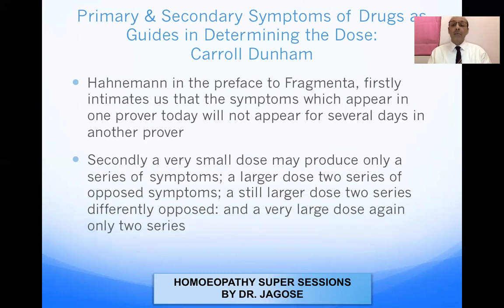Hahnemann, in the preface to Fragmenta, firstly intimates that the symptoms which appear in one prover today will not appear for several days in another prover. So in the Fragmenta de Viribus, Hahnemann says that when he starts proving a drug, in one prover a symptom or a set of symptoms will appear, and in another prover the same set of symptoms will not appear for several days.